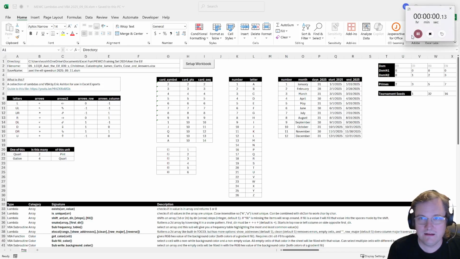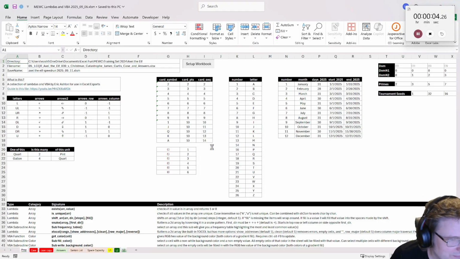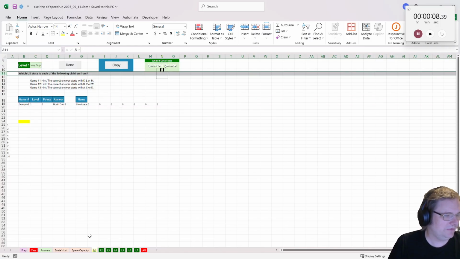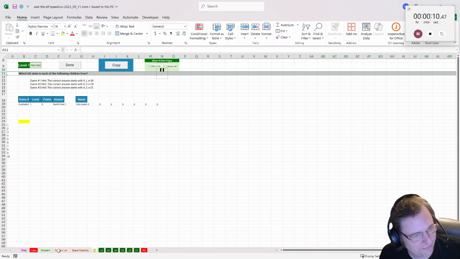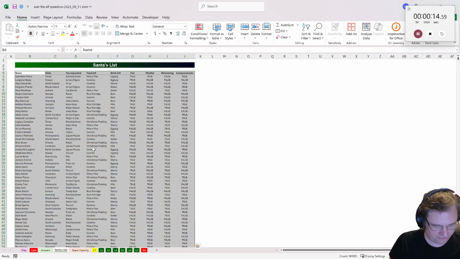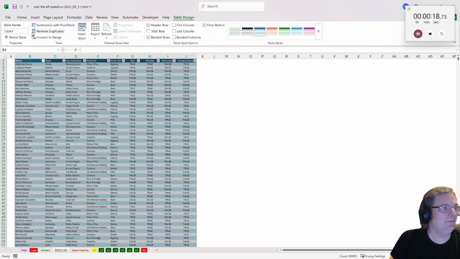All right, here is the speed run of Axel the Elf's Christmas Catastrophe. We're going to start with a lookup, but before we make a lookup, why don't we make a table, all right? Control-Shift-8, Control-T, make this a nice table here, and I'll call the table D for data.